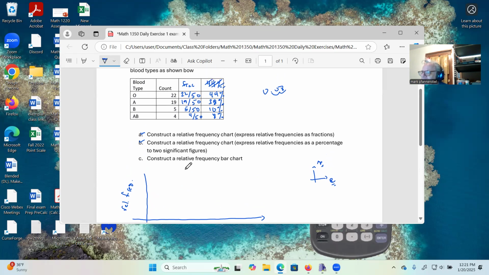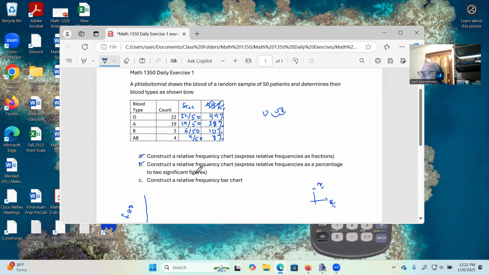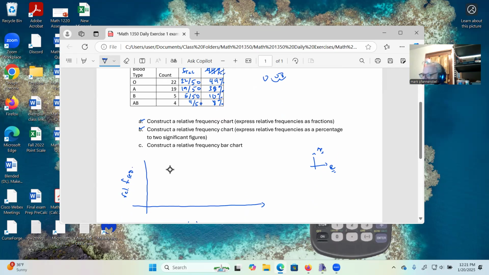So what we're going to do is I have to go up to about 44%. So when I look at my chart over here, we could do something like 10, 20, 30, 40, and we could just say the percentage. So we could just say 10, 20, 30, 40 like that.